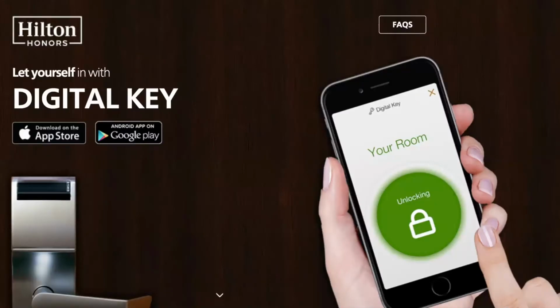Now, we've also seen in the hospitality space companies like Hilton that are using APIs to drive new innovative technologies. They have the digital key product now where you can check in online, receive a digital key, and use the Bluetooth communications features on your phone to access your room immediately without having to stop by the front desk.